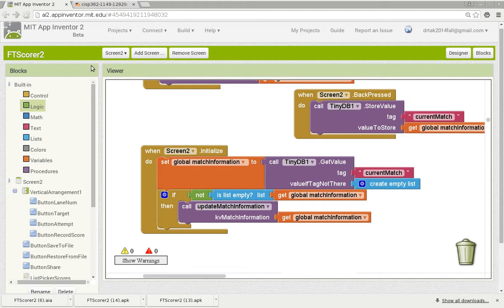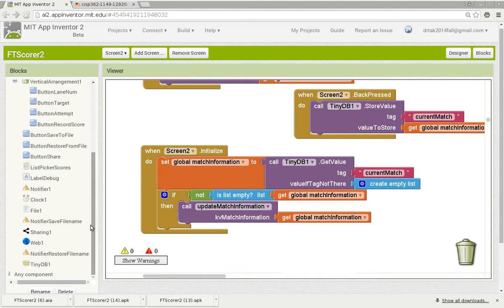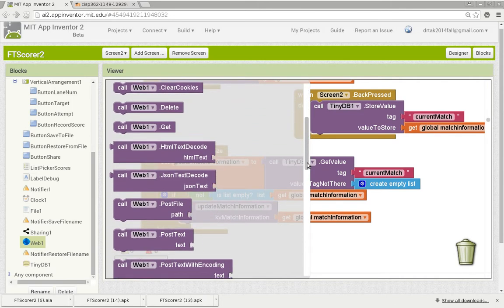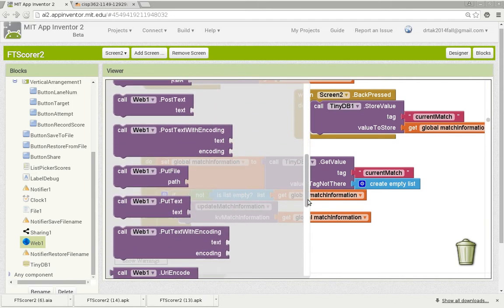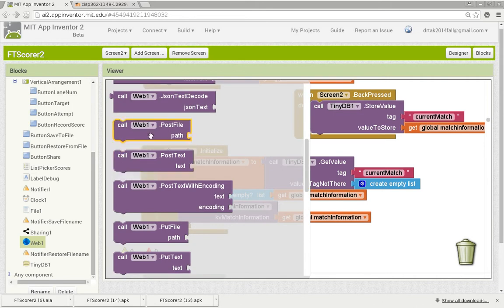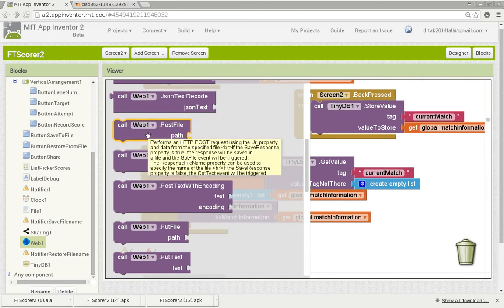The answer is partially that we have it already, because you will need a web component. When you go through the list of web component blocks, one particular block is related to what we want to do, the post file block, this one here.